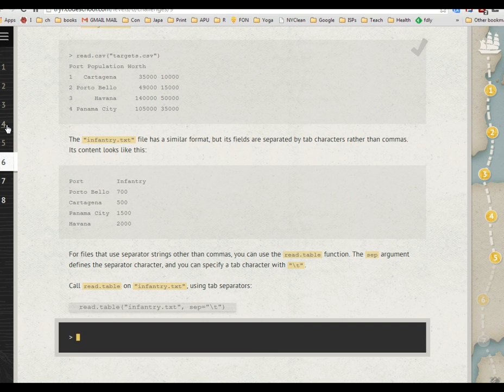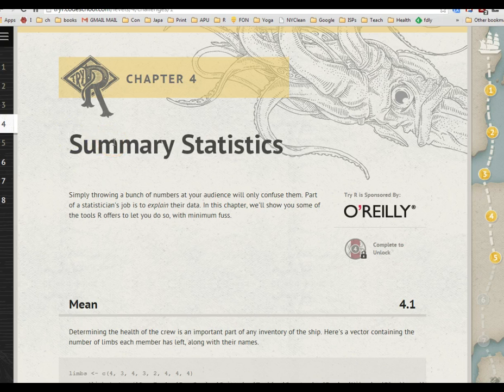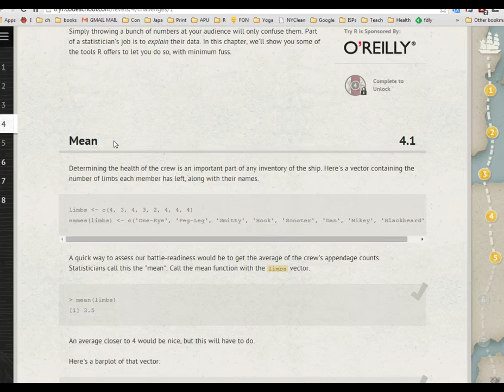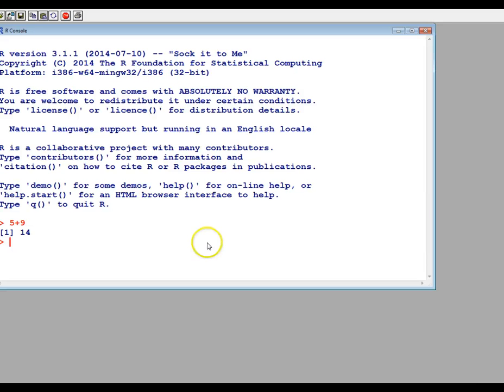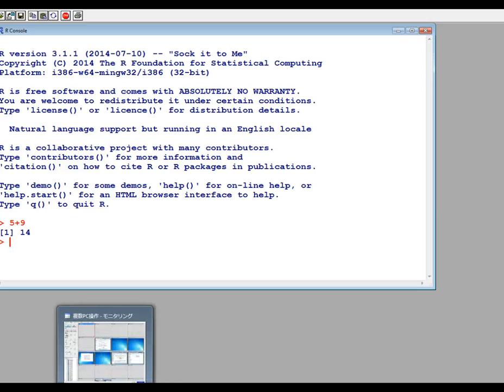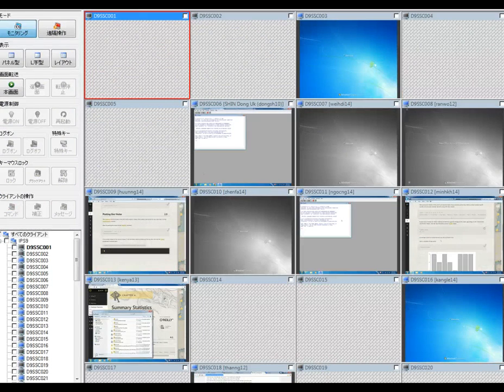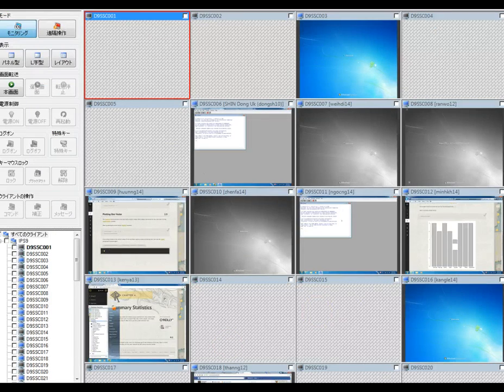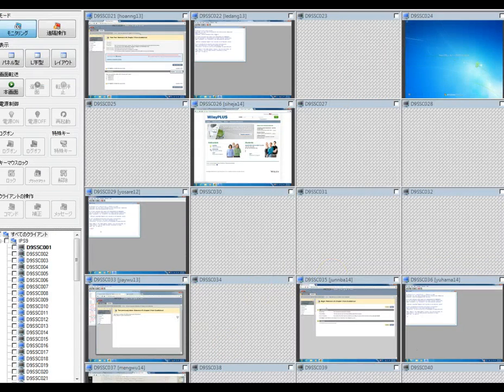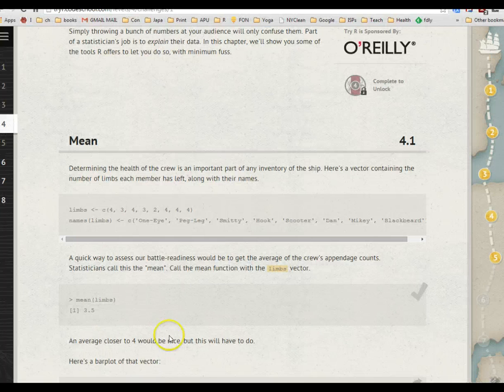I think I asked you to go up to chapter 4 last time, right? Which was about summary statistics. So let's just quickly review this and open up your R on your computer as well, so you can try some of it within R. Let's review a little bit of this, maybe I can make some things clear.